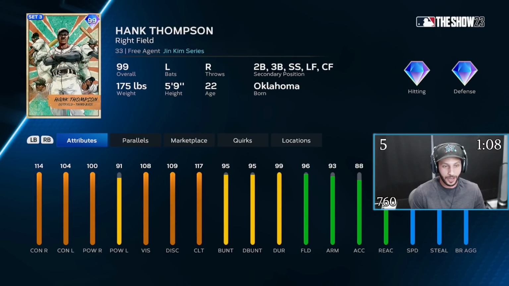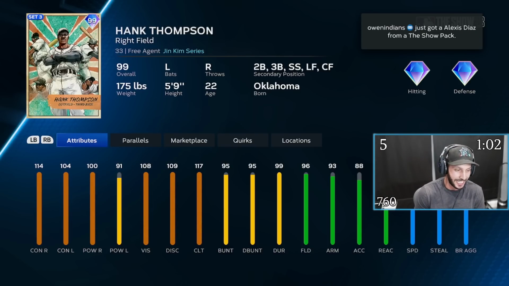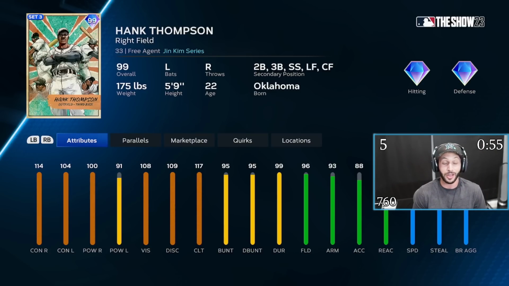Plays right field, but he also plays second base, third base, shortstop, left field, and center field. 114, 104 contact, 191 power, 117 clutch. He has a 96 fielding, 93 arm, 89 reaction to go along with the 91 speed. So it's a true 5-tool card. But if you look at a specific stat, he has 99 durability.